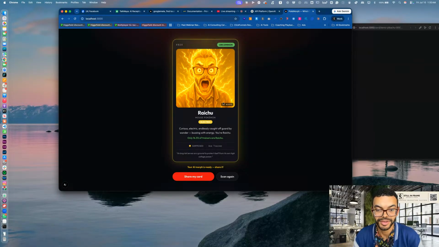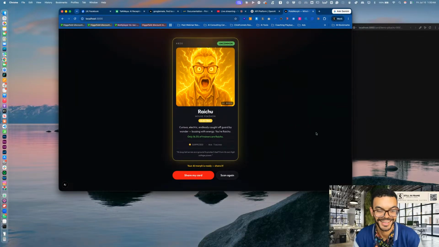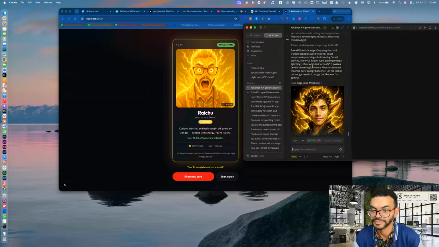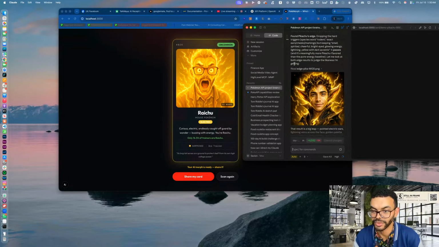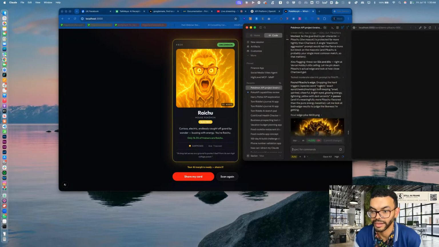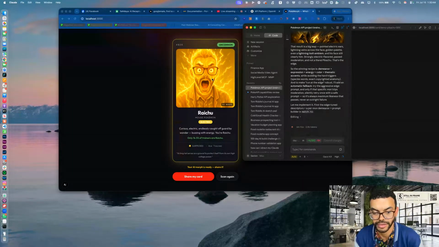That's my Raichu. Oh, that's so funny. Look at that. That is hilarious. That is so funny. Look at that. That's pretty cool. So it did that. Now it's probably going to be able to implement that into our image here.